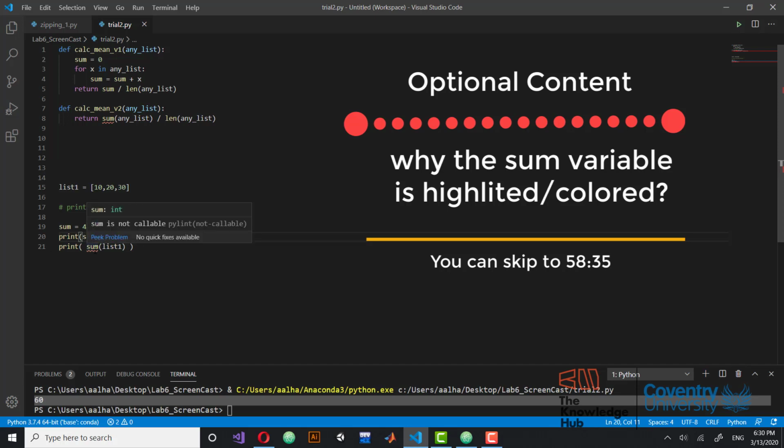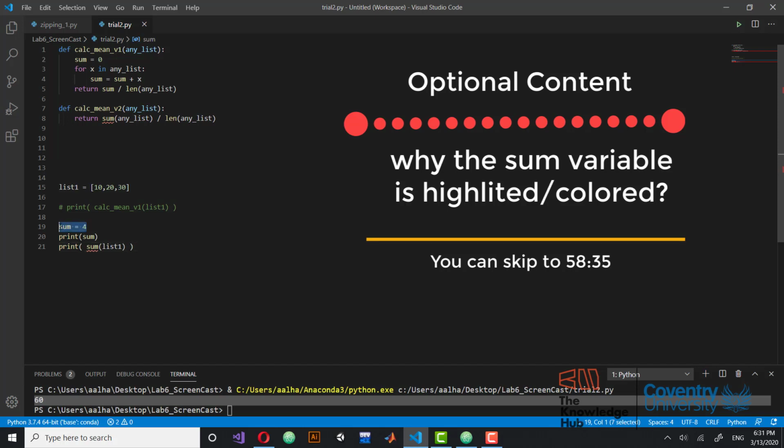See this warning? It's telling you the sum is not callable. Sum is not callable. This means that sum is not treated as a function anymore. Python is saying that it cannot call this because this is not a function anymore. You changed how the sum operates. You changed how the sum internally behaves.